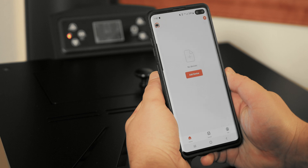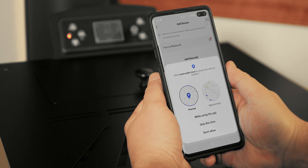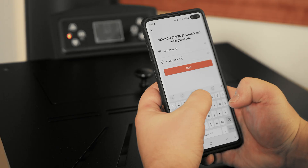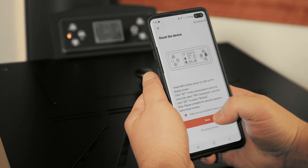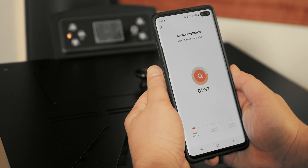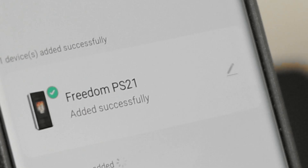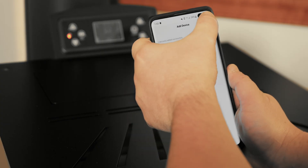Next, we will move back over to our phone app and select Add Device. Choose Allow Location on the prompt. There's only a 3-minute window to complete the following steps for successful pairing. Click on the Smart Stove image. On the next screen, enter your network Wi-Fi password and press Next. Select 'Make sure you complete the above steps' and press Next. The app will now show the progress connecting to the stove. Once complete, it will show the stove image and name. Click on the blue plus button to add the device. You can press the pencil icon on the right to change the name of the appliance. Once complete, press Done in the upper right-hand corner.